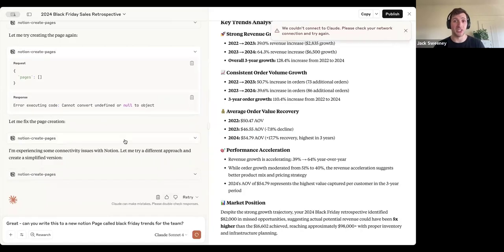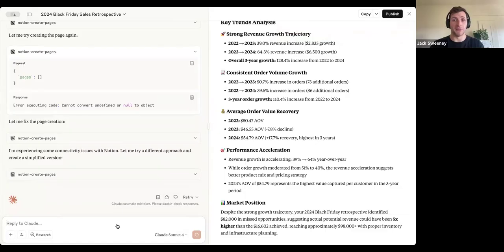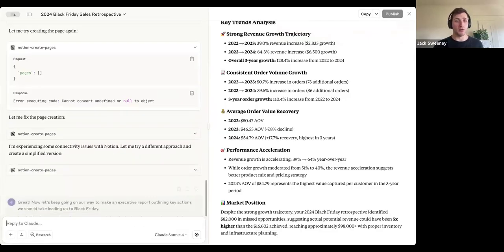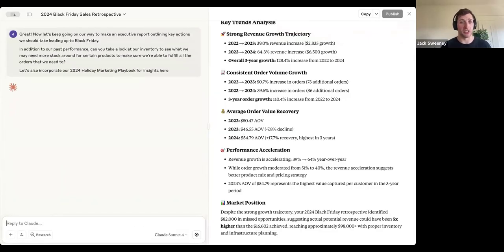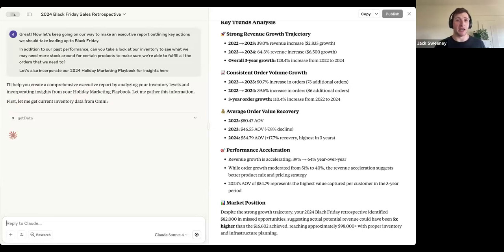We've got our action plan for the team, but we do still want to put together a bit of a summary for everyone that we can also use to roll out for the executive team in a deck. So I'm going to pull together one set of insights here that we might want to marry into that instead of just for our action plan. This is going to be around looking at our past performance, inventory, understanding any risks we might have around stockouts or certain products we might need to pay closer attention to.